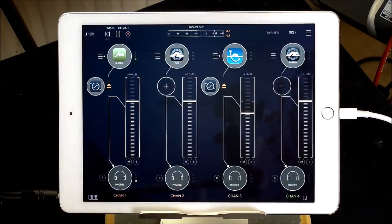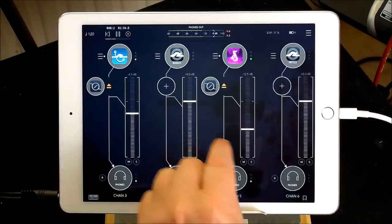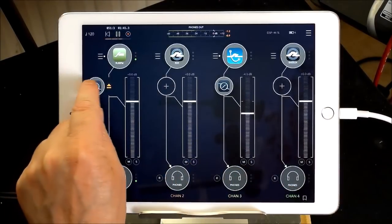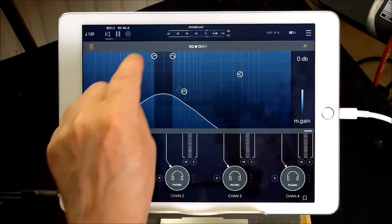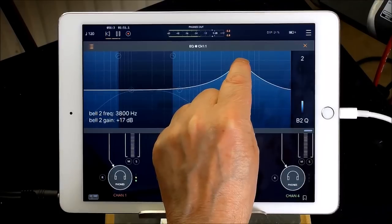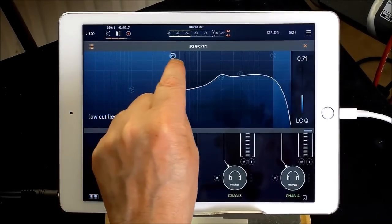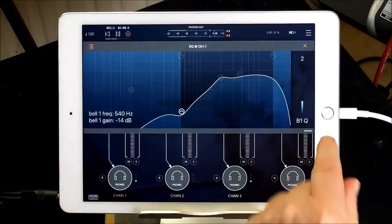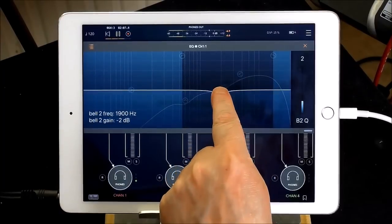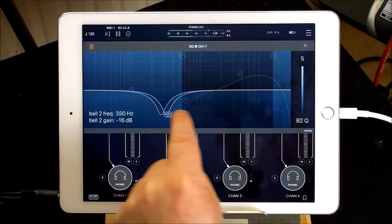Let's just play. So no EQ applied. I'll start to apply the EQ. So you can control the Q of the bell frequencies. So you can get really surgical.